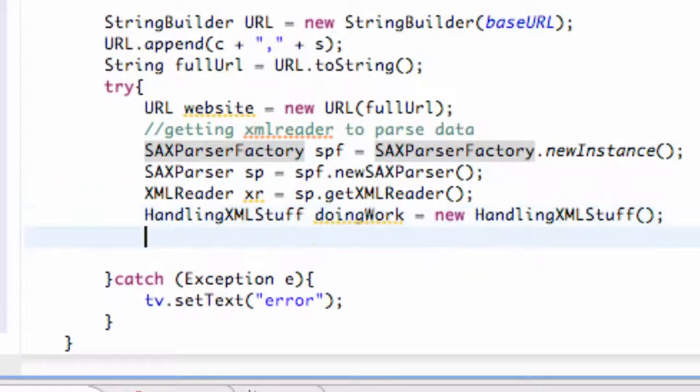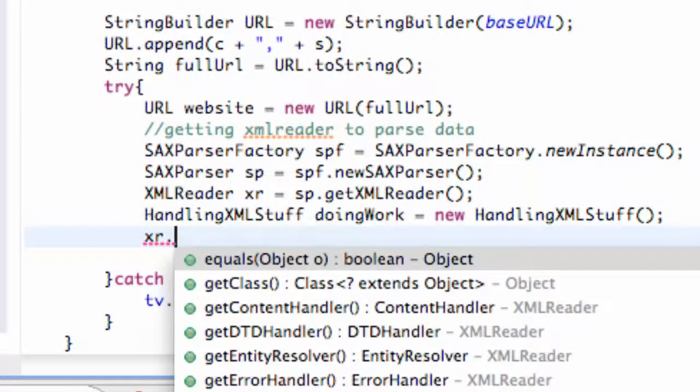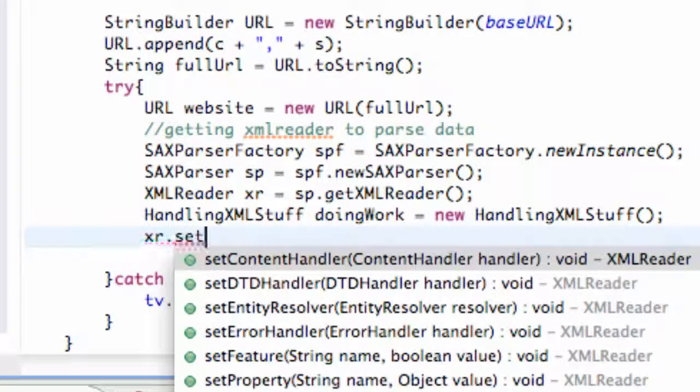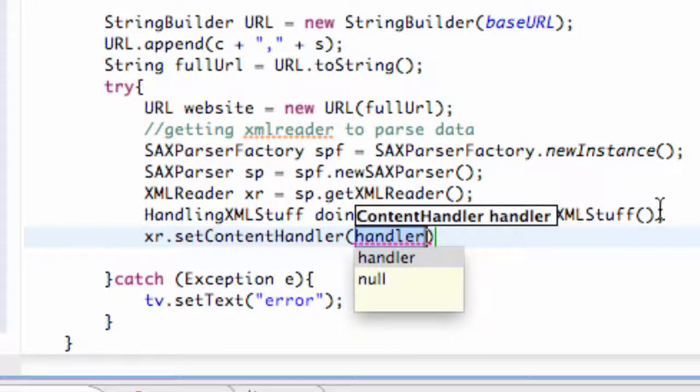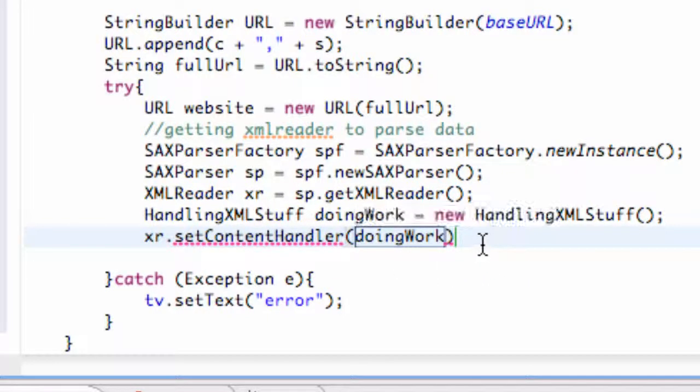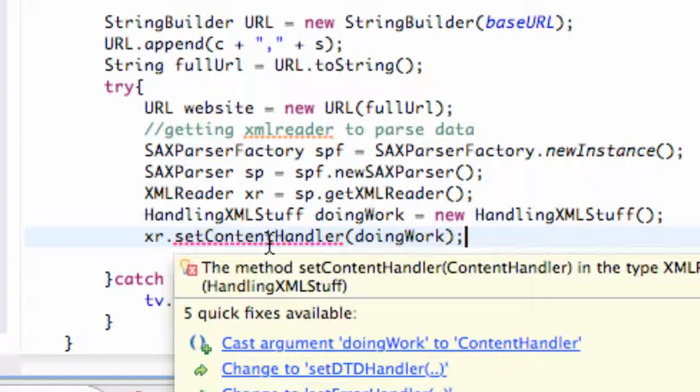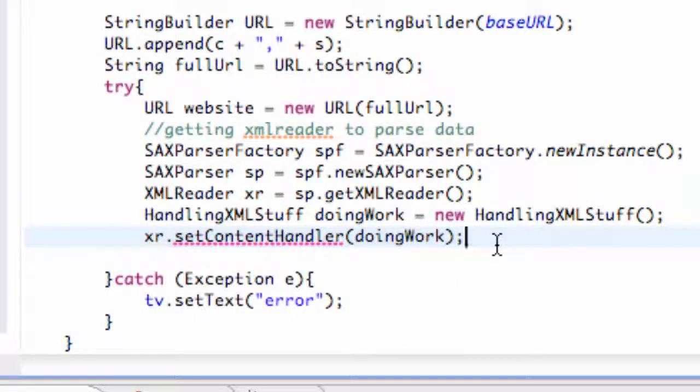And then a couple more lines of code. We're going to refer to our XMLReader, then we're just going to say dot set content handler. And you're like, oh, handler and handling stuff? Yeah, well, that's the connection that we're making, and we're going to call this doing work, which is the instance of our variable that we just set up there. And it's giving us an error right now because it's saying, I'm supposed to be receiving a content handler, but you're just telling me to do work. Well, we haven't defined this class. We haven't set up what this instance means. We're going to get to that in the next tutorial probably.